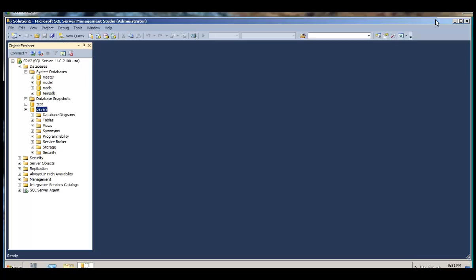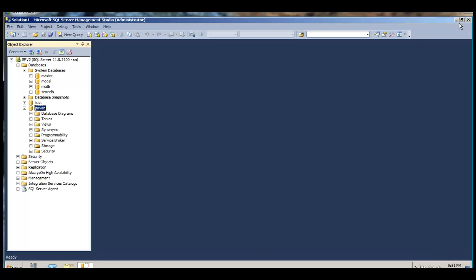Whenever some modification happens to the LDF file, not shrinking, I'm talking about taking the backup. Suppose I lost the LDF file again and it was automatically created, I need to take a full backup again. The reason is the chain will be broken there.